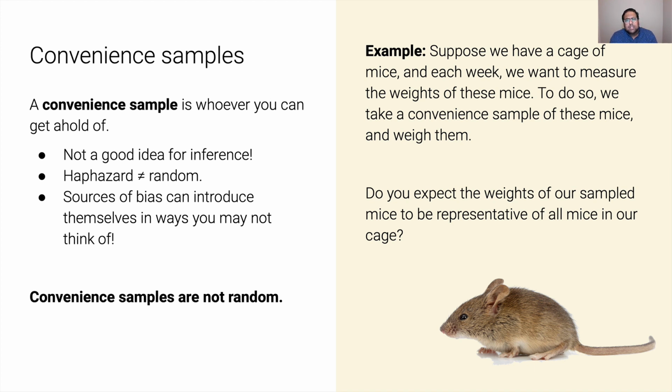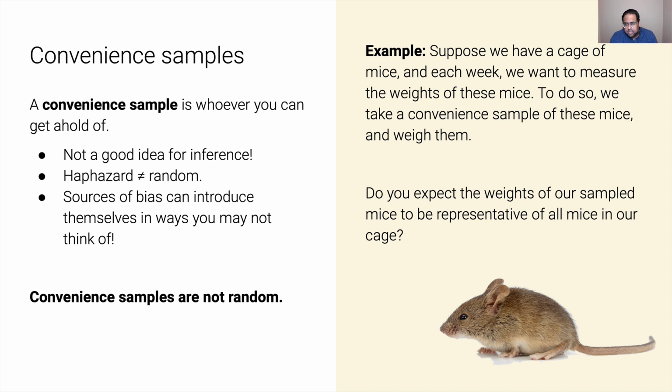Do you expect the weights of these mice to be representative of all of the mice in our cage? So we're grabbing a couple of mice at the end of each week, weighing them, and do you expect that those weights are representative of the weights of all mice in our population? I'll let you pause the video and think about this, because the result is pretty interesting. Did you pause the video? Maybe, maybe not, but let's pretend like you did.